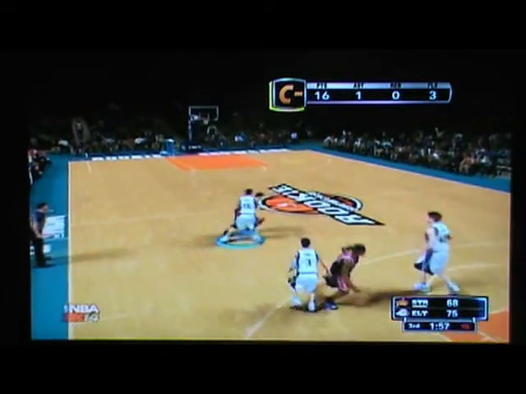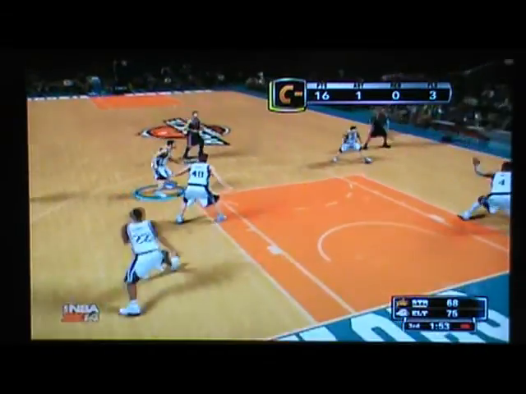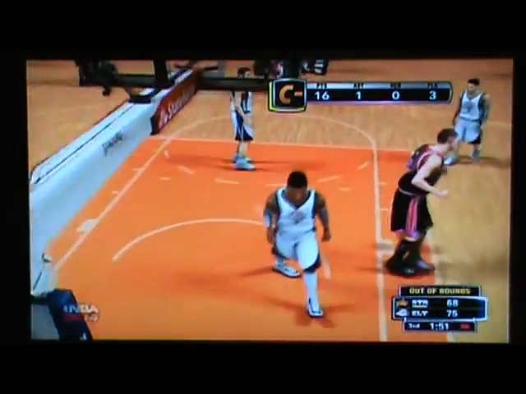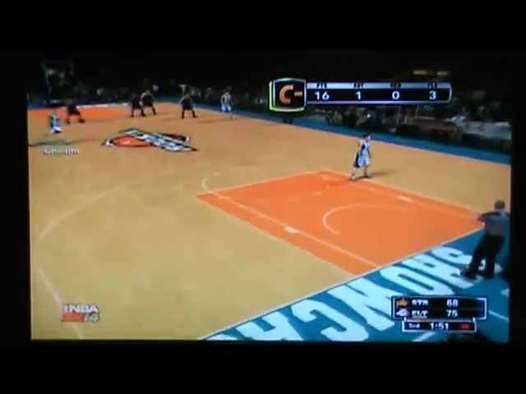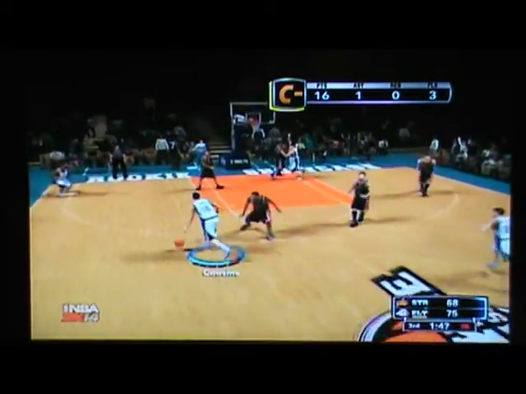Carter Williams off the pick from Bennett. Carter Williams passes to McLemore. He passes it along, defended by Noel. And out of bounds is the Elites' game possession. Temporary lapse of focus from him on that turnover. It's embarrassing, but on occasion it does happen. Some changes for the Elites.